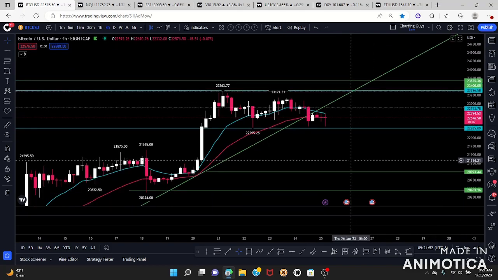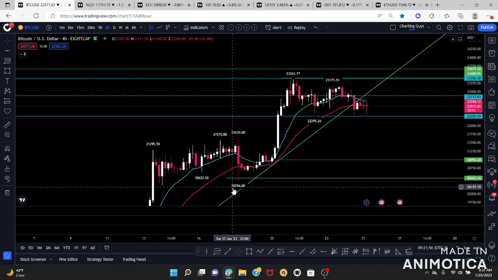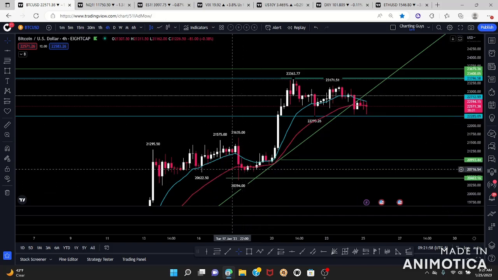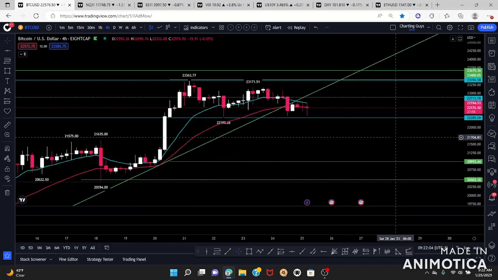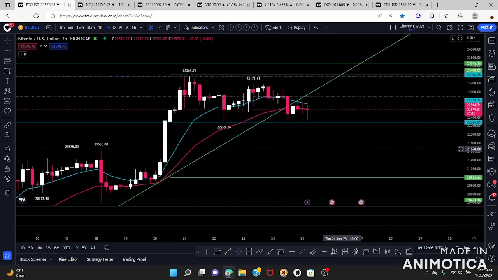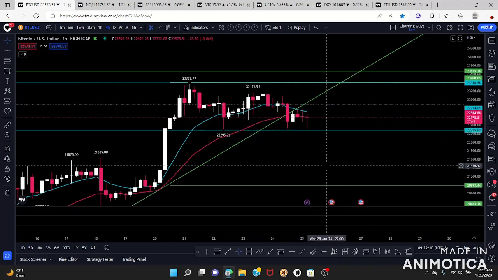Just like right here, this is a great example. Price came down, it played right under the 26 EMA, but then boom, it went right back up. So I have that confirmation, but let's say it does turn, it does break the 22,295.